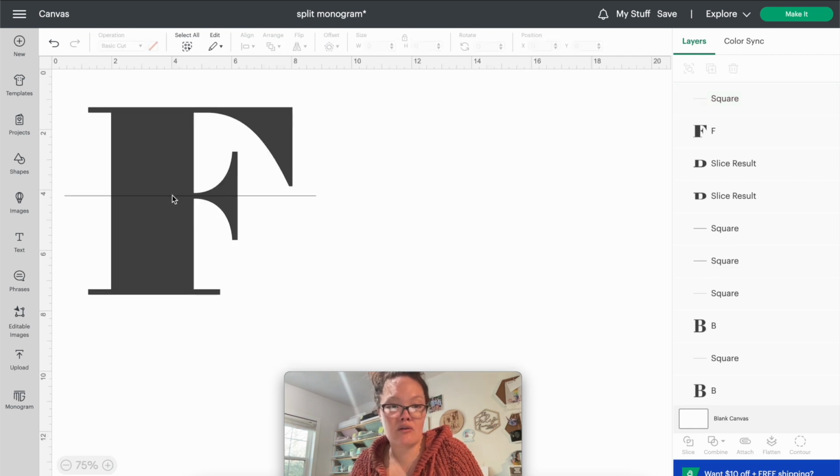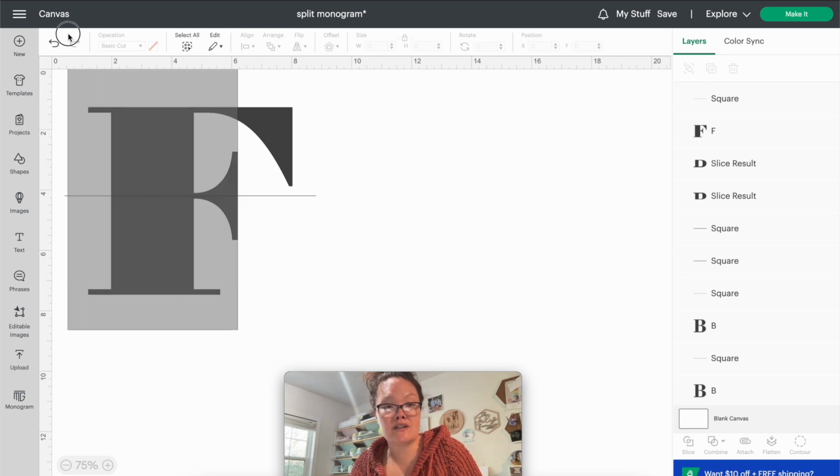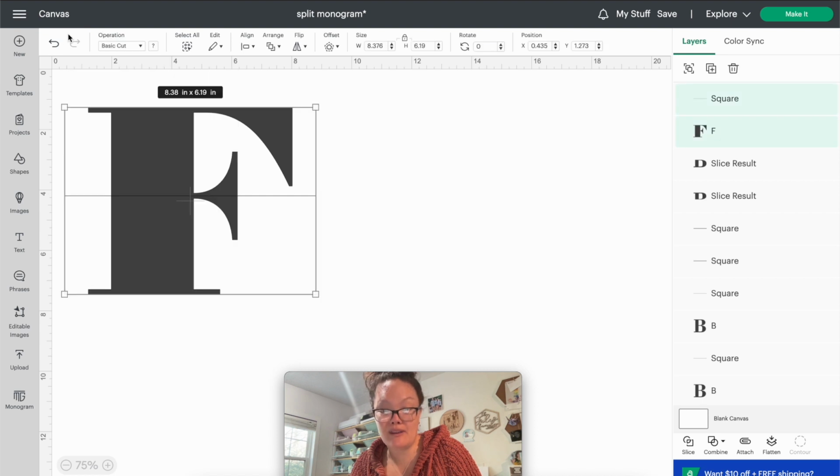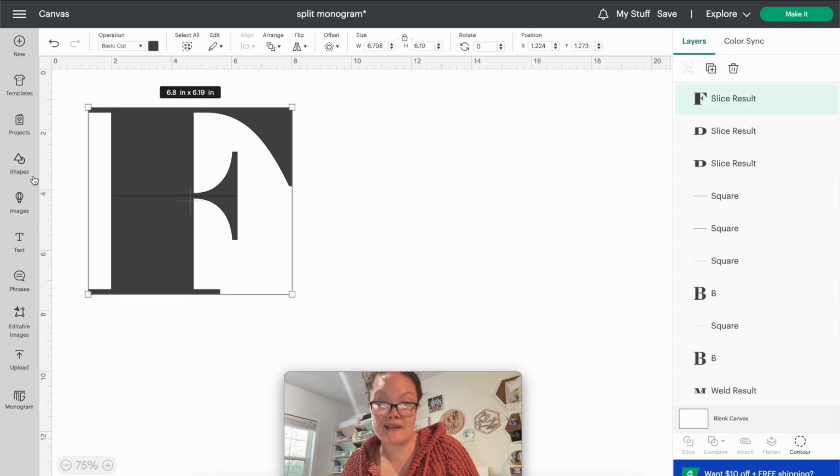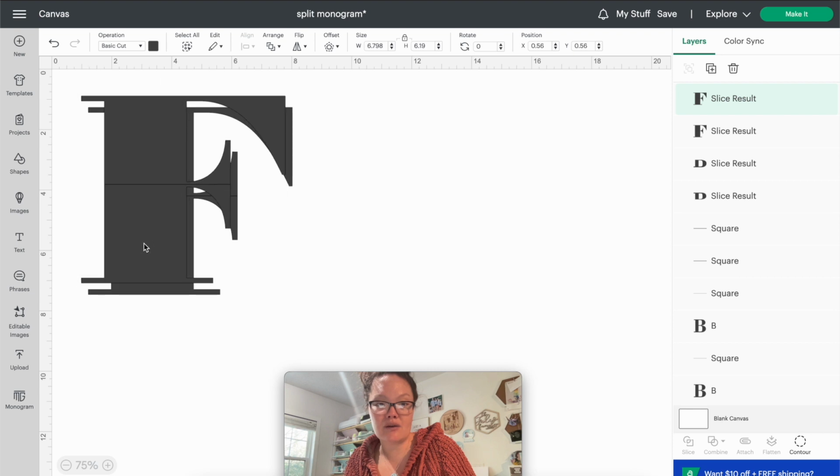Okay, so now that our rectangle is in the middle of this main important area, what I'm going to do is I am going to just select both of these, and I'm going to press slice. Delete these little lines up top, and you're going to be left with what looks like just an F with a slice down the middle. Selecting the F and then pressing Command and duplicate, so now we're going to get two F's.